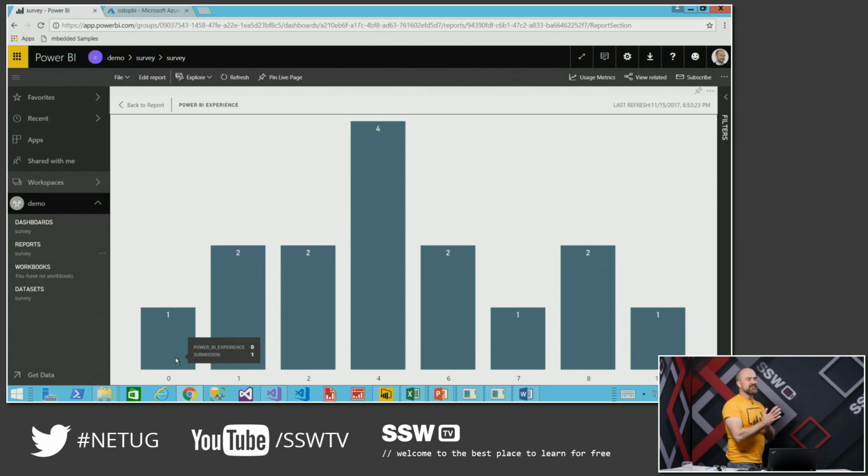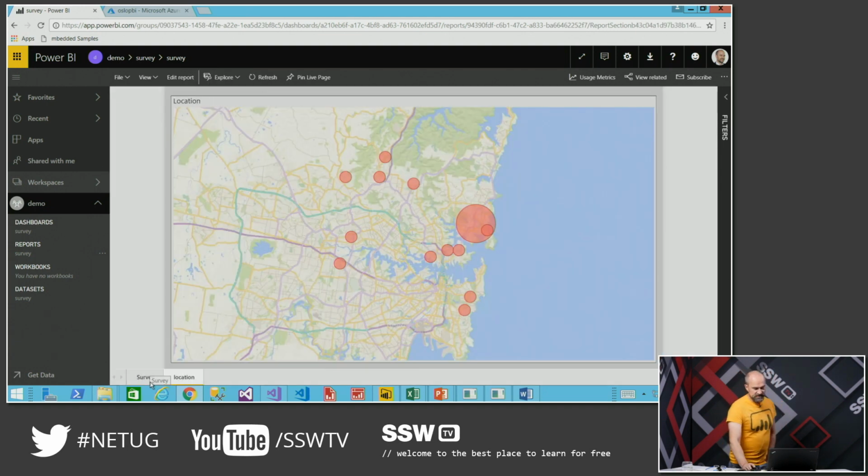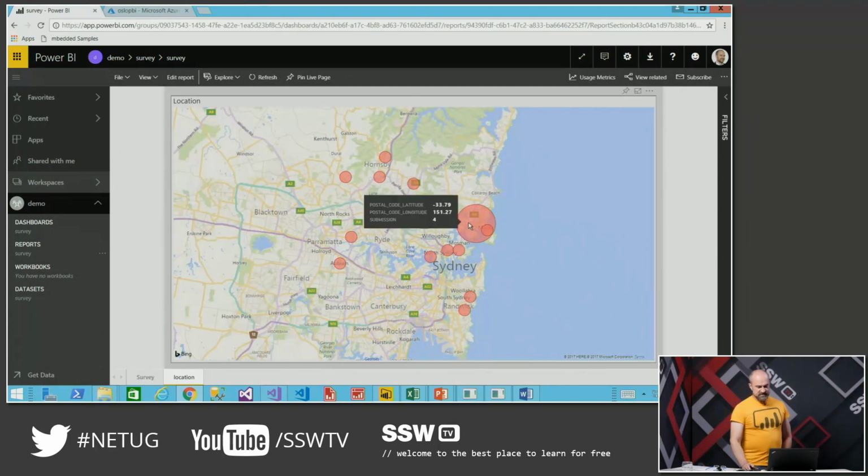And so therefore we'll begin with a very brief introduction of what is Power BI, and then focus very much on what capabilities are available for the software developer to exploit. All right, I do encourage questions at any time. Let's take a look from a location point of view. Just interesting to map here, more people on the north side of Sydney than the south side.